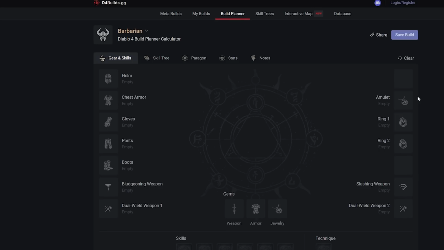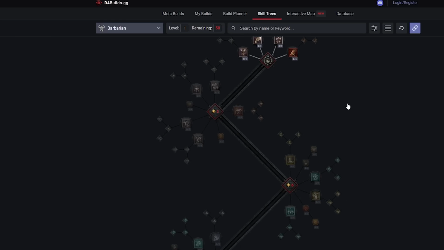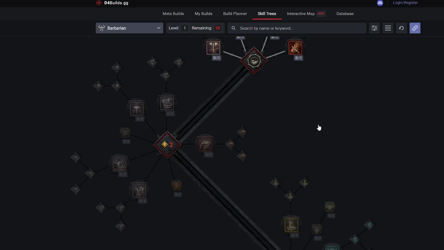So I just wanted to point out this website to you guys. I've been coming up with tons of different build ideas using the skill tree planner. Like I said, I spent like 2 hours last night just sitting here reading all the different abilities, thinking of different combinations that would work well together.